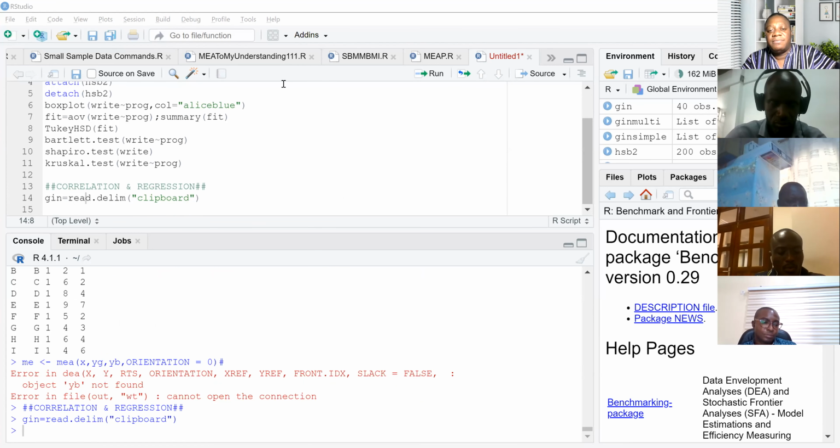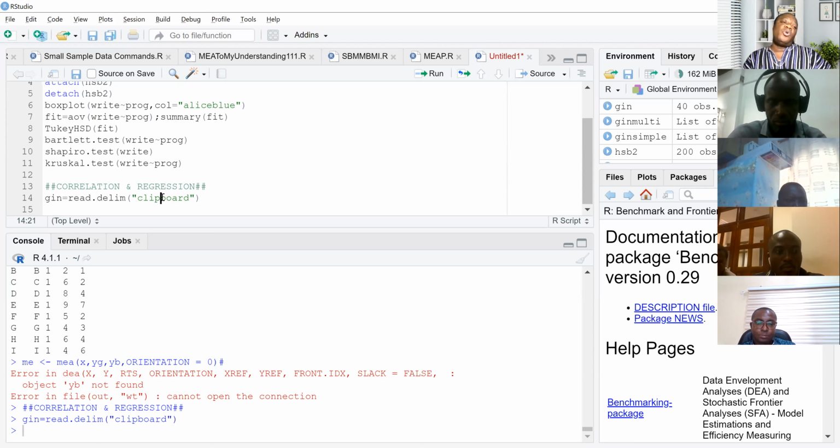Do you all have it? If you have done this and you have been able to bring it to R, type the letter Y. I want to be sure that you're on the path with me, because it is when I know that you are on, I move on. If you have not done it, type N for no. So your data is inside.